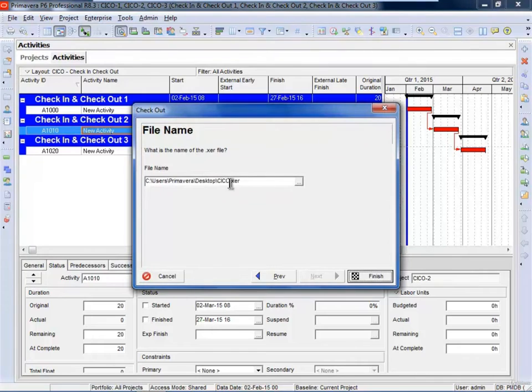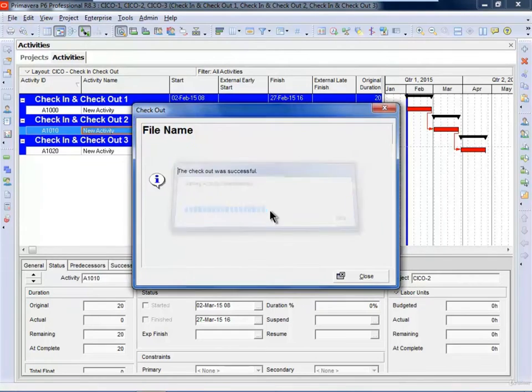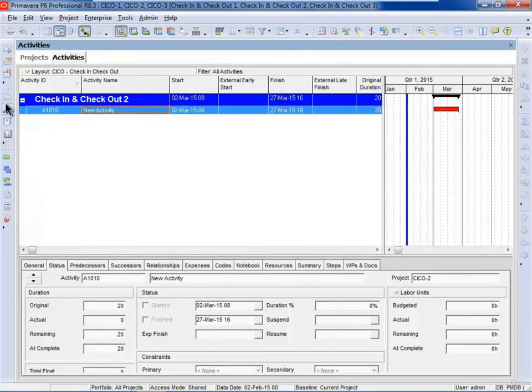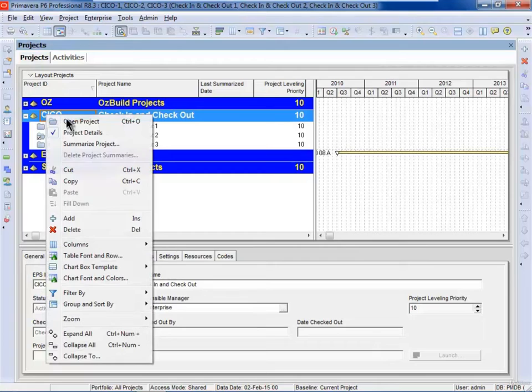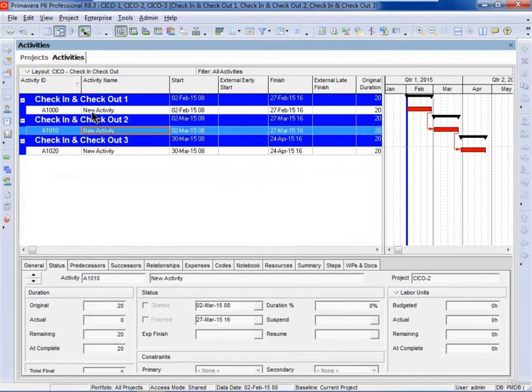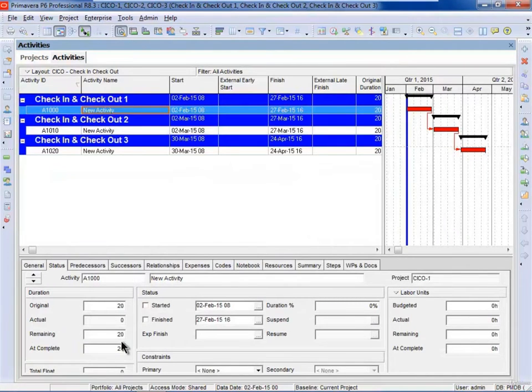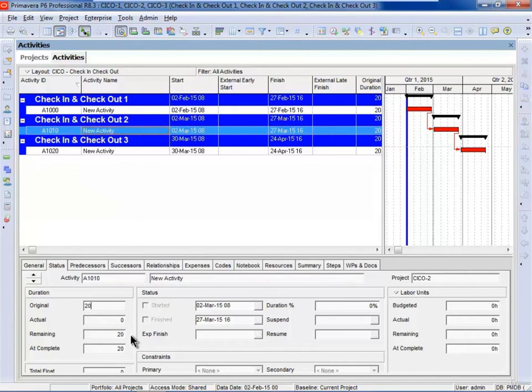Next, I'm going to save it to the desktop. It saves it as an XCR file. It's exactly the same format as other projects. I'm going to overwrite an existing file and close, and now I've exported it. If I now go and open all the projects again, you'll see that the projects that aren't checked out, I can edit these durations, but the project that is checked out, I can't edit it.